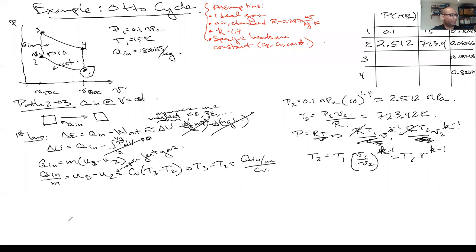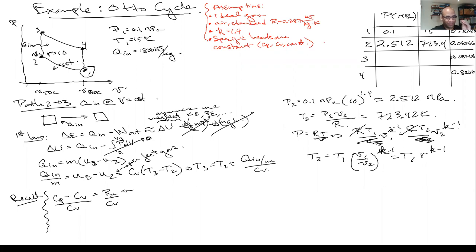What's Cv? It's just a little trip down memory lane. For an ideal gas, Cp minus Cv is equal to R. So this is recall. So let me divide by Cv in this case. So what I want is Cv. If you don't remember the value of Cv or Cp, or you don't know what to take, you can always compute it. It's a quick way of getting a value. This top line here is always true for an ideal gas.